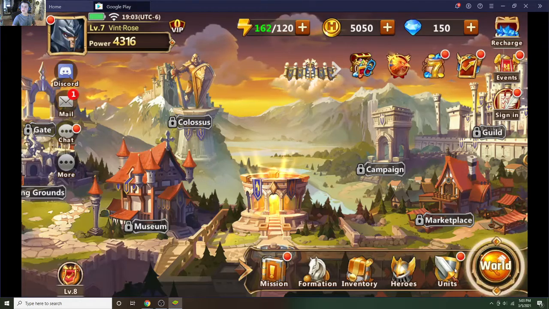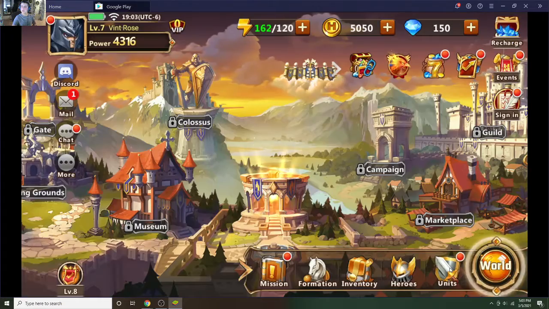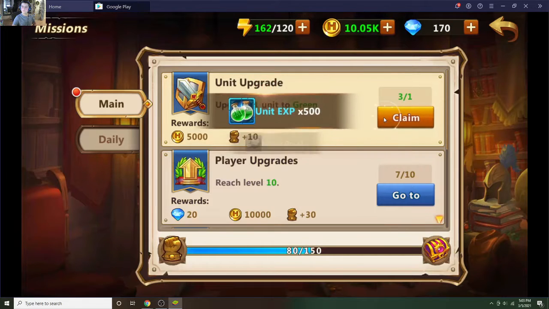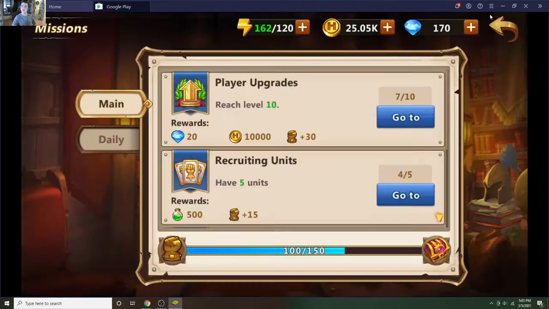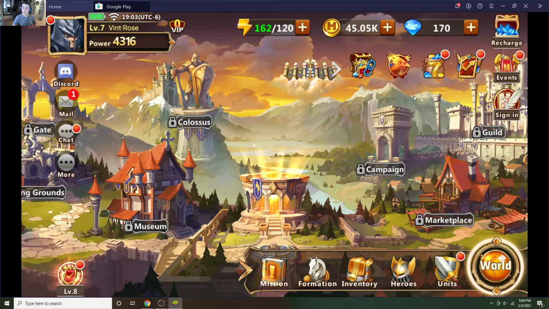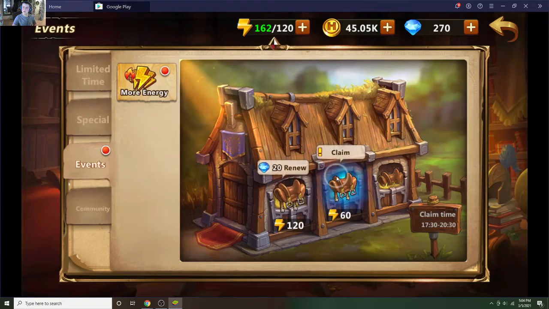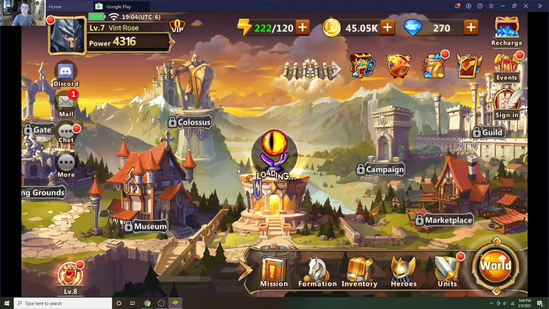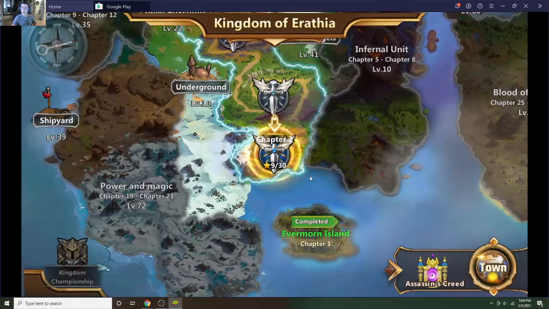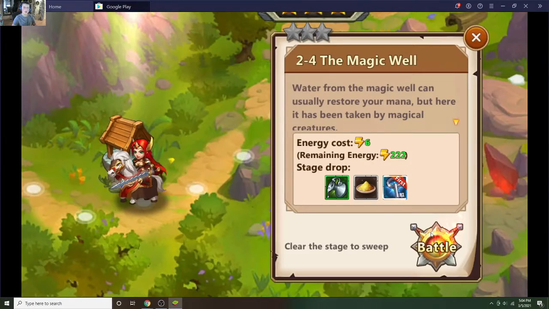One more battle and this should be good. Actually, I thought I already upgraded. We'll get monk shards. Sign in. Good, we got more energy. Collect our mail. Very nice. Now let's fight these guys, collect this gold key. So I'll have 13 once we beat this, if I don't use them. We'll get 13.